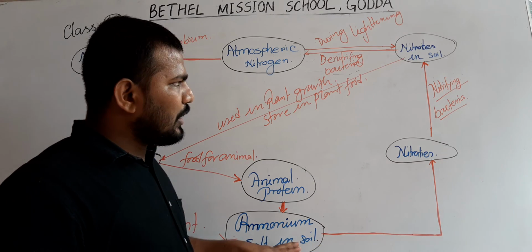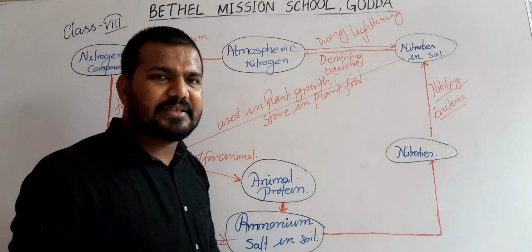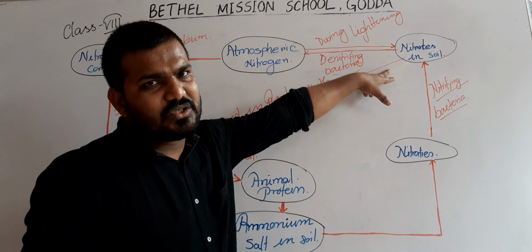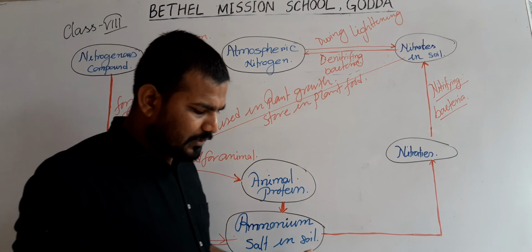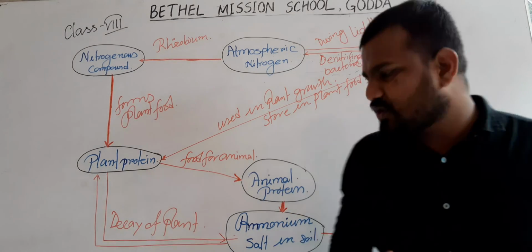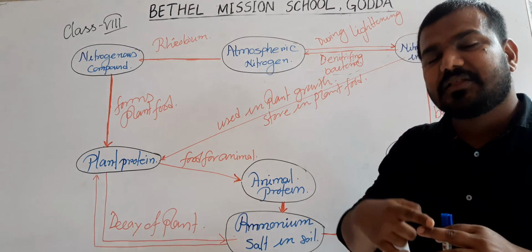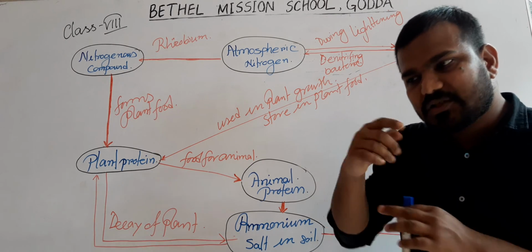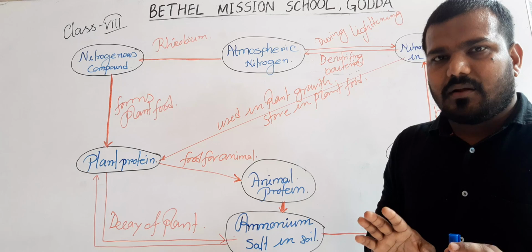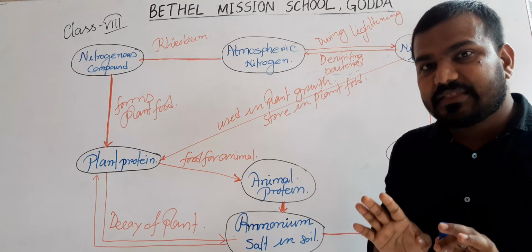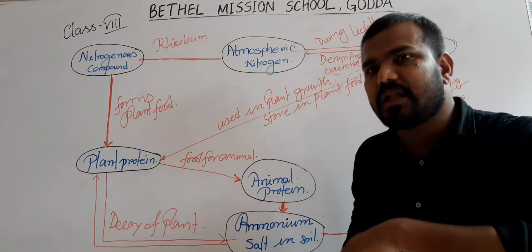Now some ammonia may form nitrites by the process of nitrification, which can increase the nitrates in the soil. Or this ammonia is first converted into nitrites, and then by the help of denitrifying bacteria. Denitrifying means the discharging of nitrogen compounds from the soil to the atmosphere. Examples of denitrifying bacteria are Pseudomonas and Thiobacillus. They can discharge the nitrate compounds from the soil to the environment.